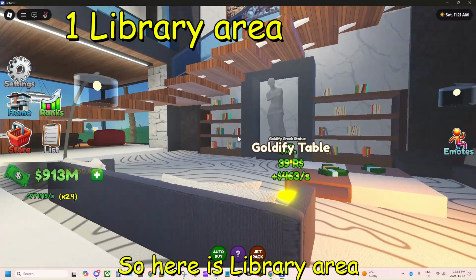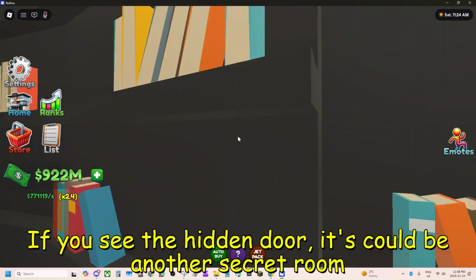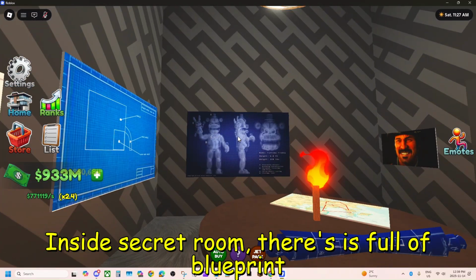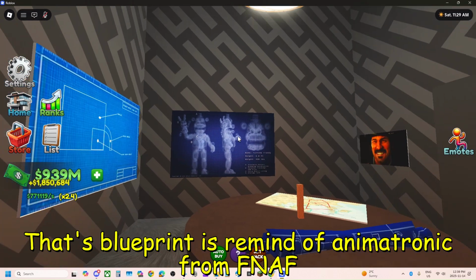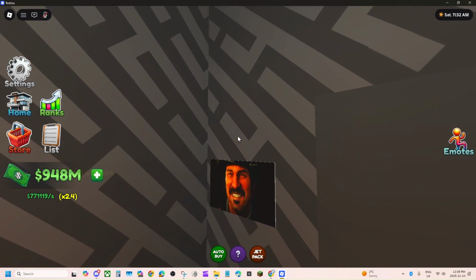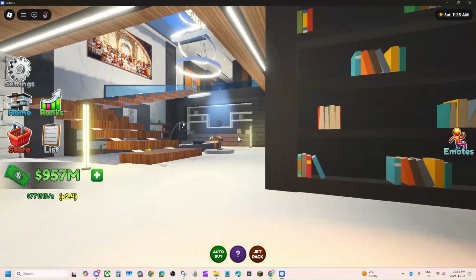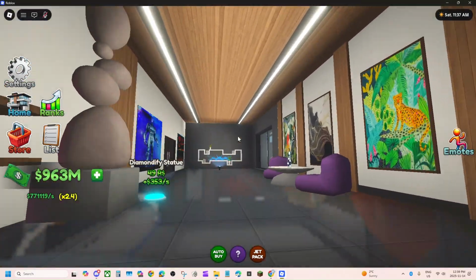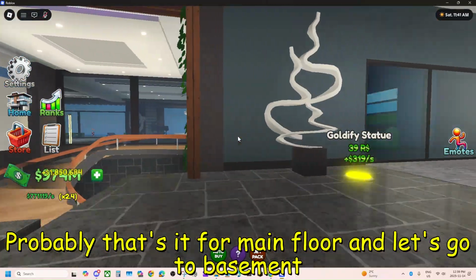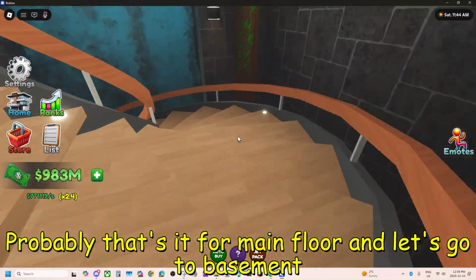So here's the library area. If you see a door over here, here's a lot of blueprints, and that blueprint reminds me of the animatronic from Five Nights at Freddy's, and that face scared me. And probably that's it for the main floor. And let's go to the basement.